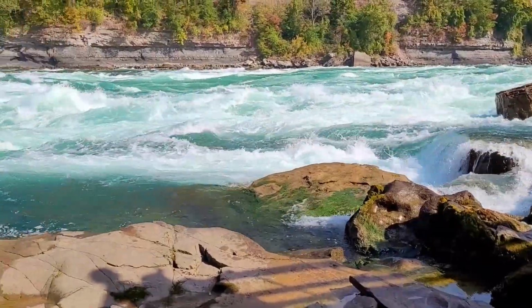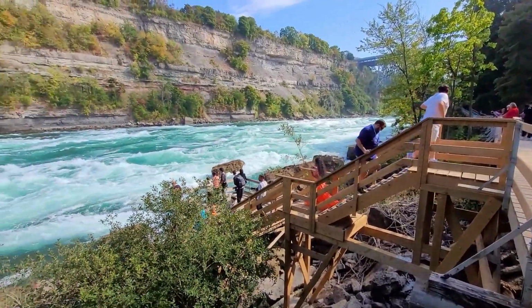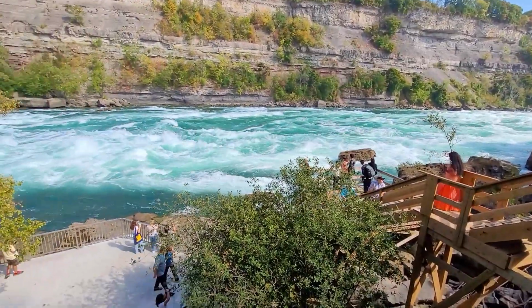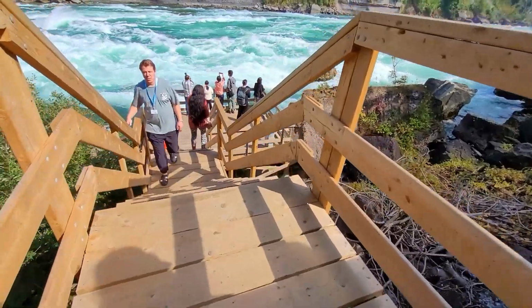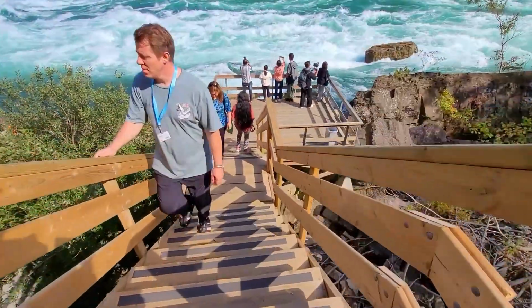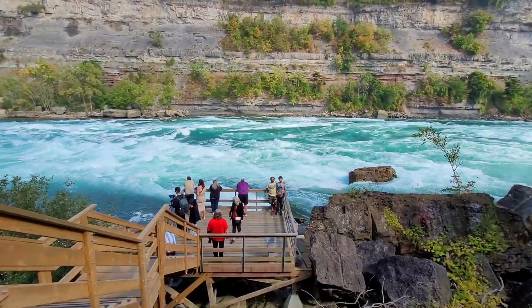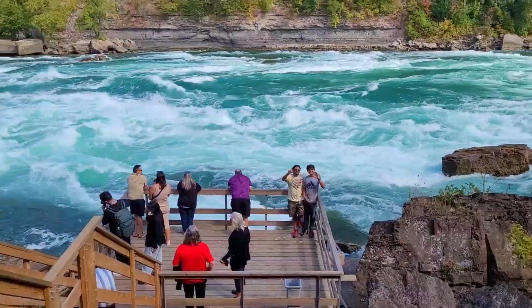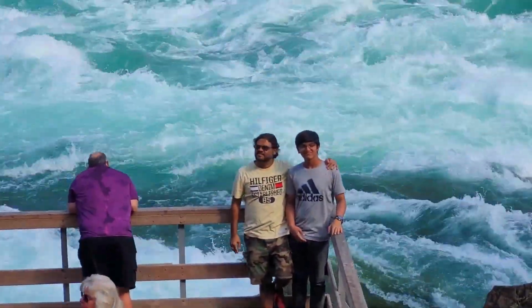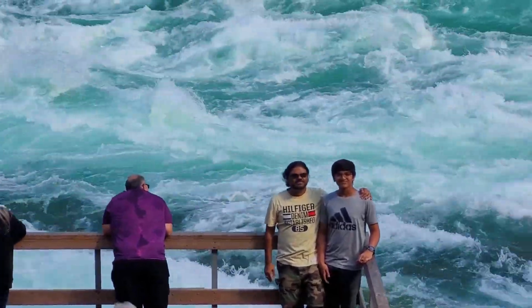Everything is on those boards. You can keep reading and enjoying the walk. This river is downhill and it is only a quarter mile. You can see these rapids are very fast. In this video, all through this boardwalk, I have not made any fast forward. You can see the speed of the water. It is the real intense speed. That same speed you will see throughout the walk.